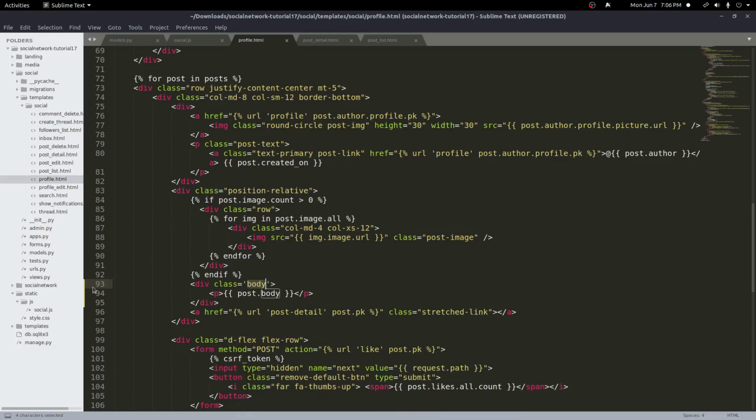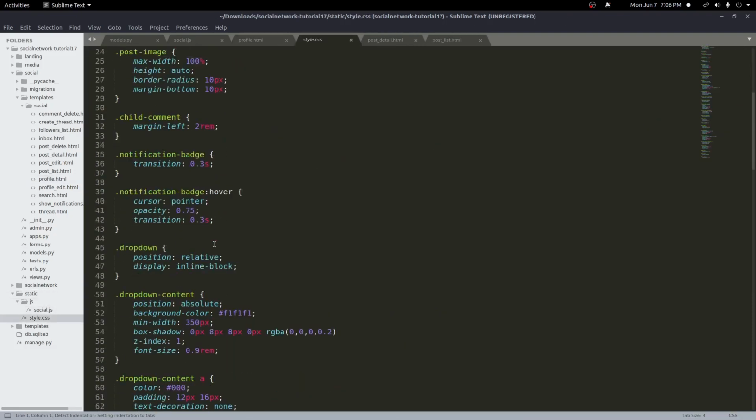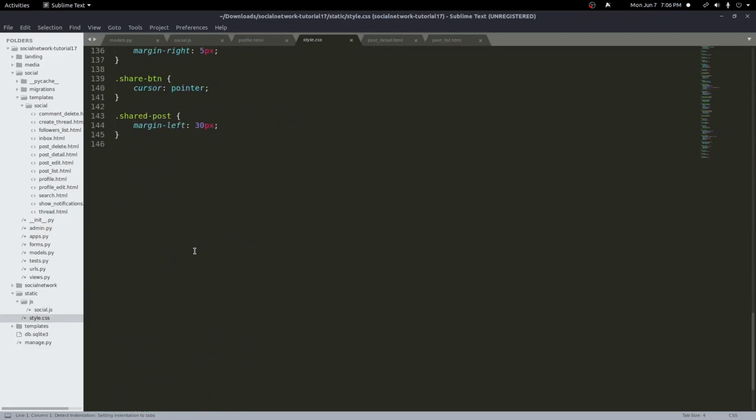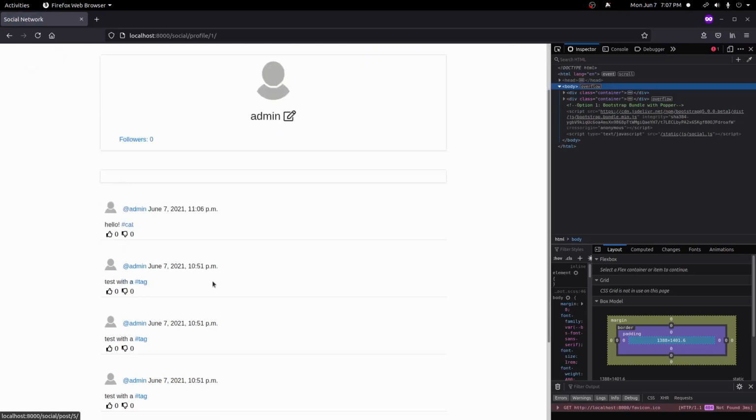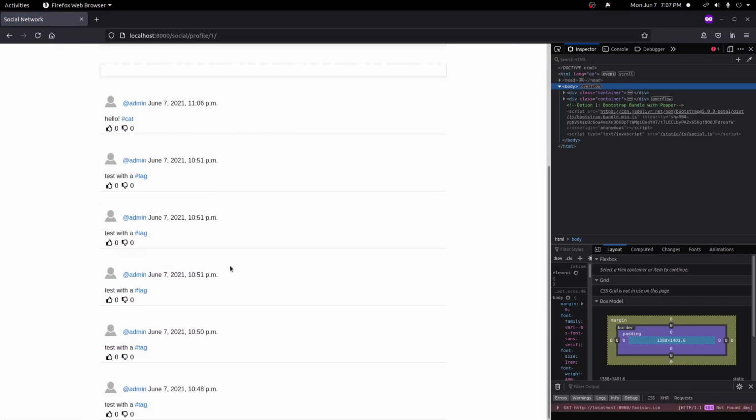So inside of our style.css, we can get that by going, let's go here at the bottom, and we'll do .body a to get the link, the anchor tag inside of the body class. Now here we can do text-decoration equaling none. We'll save that. That gets rid of that underline. And there we go. So that's all set up, and that's where we're going to stop for today.